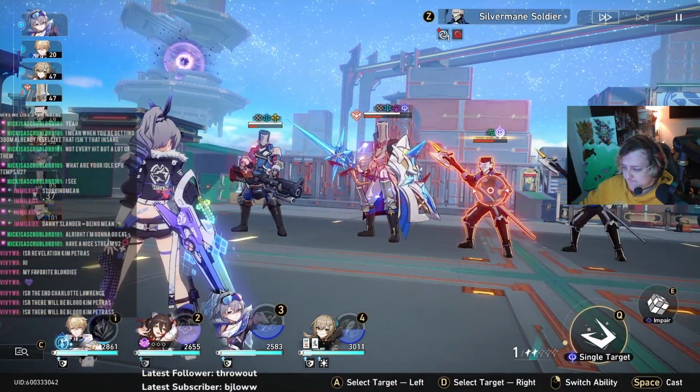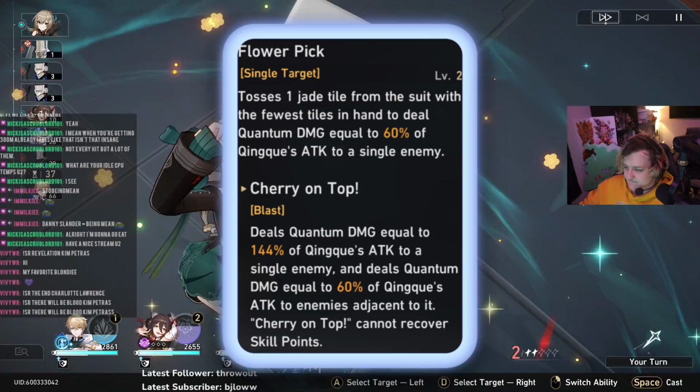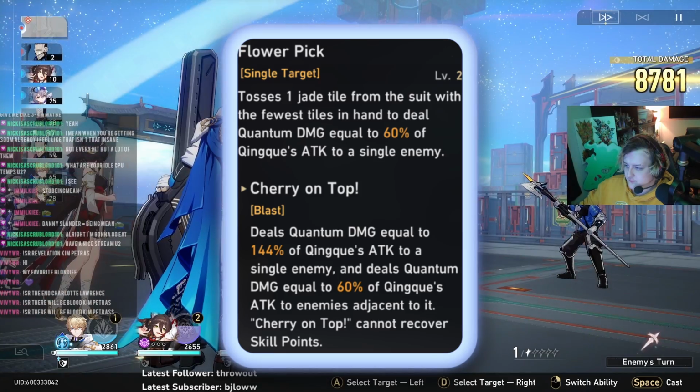That means we also need to talk about her basic attack as well. Basically, she's going to be targeting one enemy. She basically uses one of the jade tiles you have, the one of the fewest suits. So that means if you have like 3 flowers and 1 dragon, she'll use 1 dragon tile, so you have an easier time of getting to 4 flower tiles.